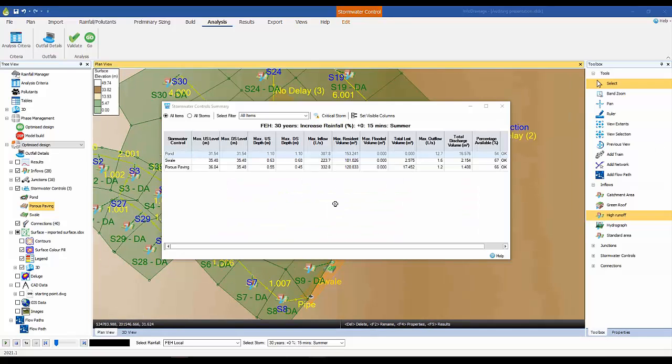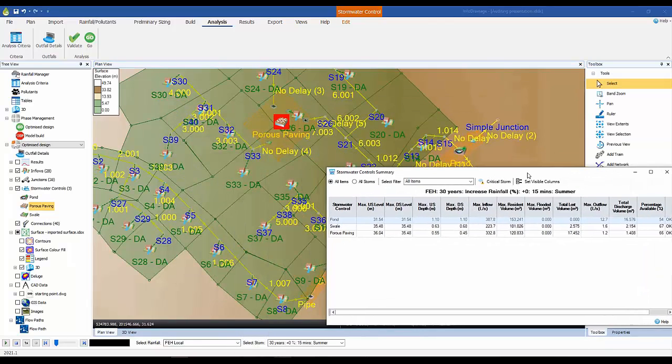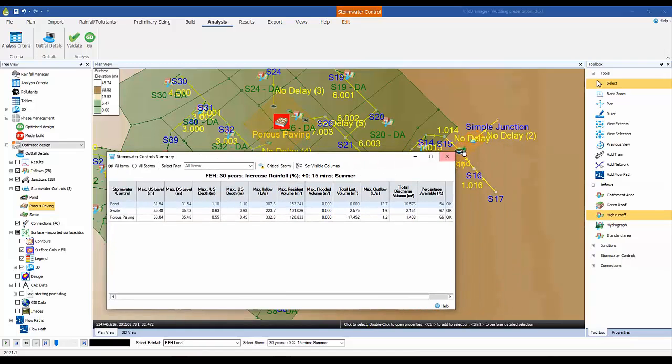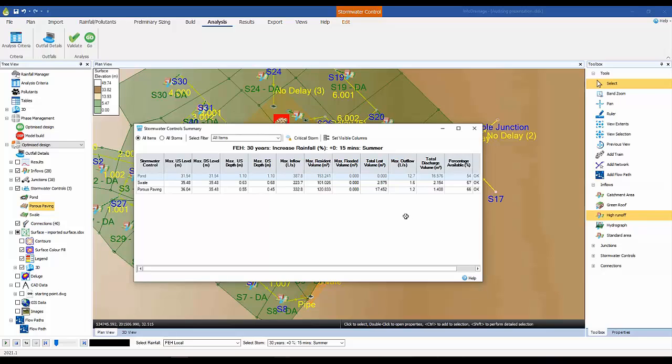Okay, so my analysis is completed now, and I'm now looking at a summary of the 3 storage features that I have within the catchment. So my swale, I've got a permeable car park up here, and I've got a pond structure down here. So I'm looking at whether these are full or not, basically. So we've got a nice button here.